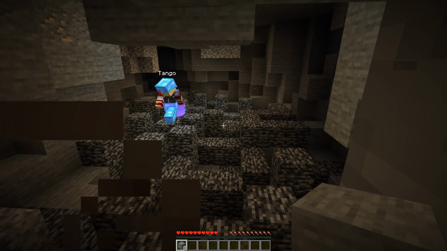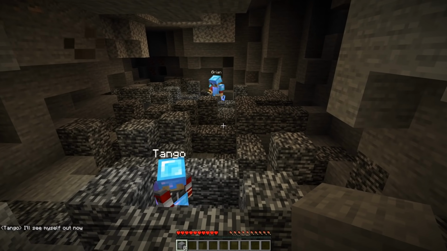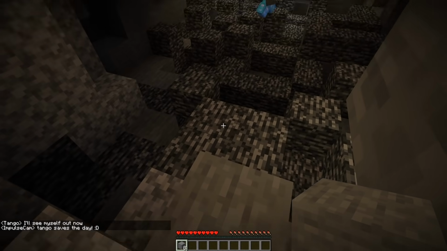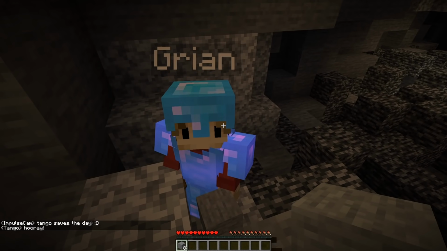I figured out what my superpower is. Losing all my stuff. I lost my elytra. I've lost many things today. I am once again now the poorest hermit. Everything is gone. Did you get the star by chance?